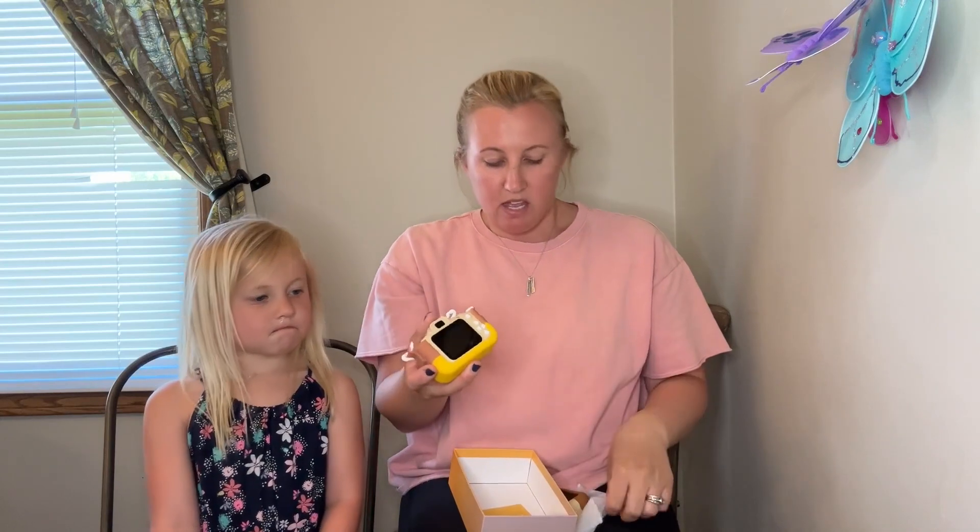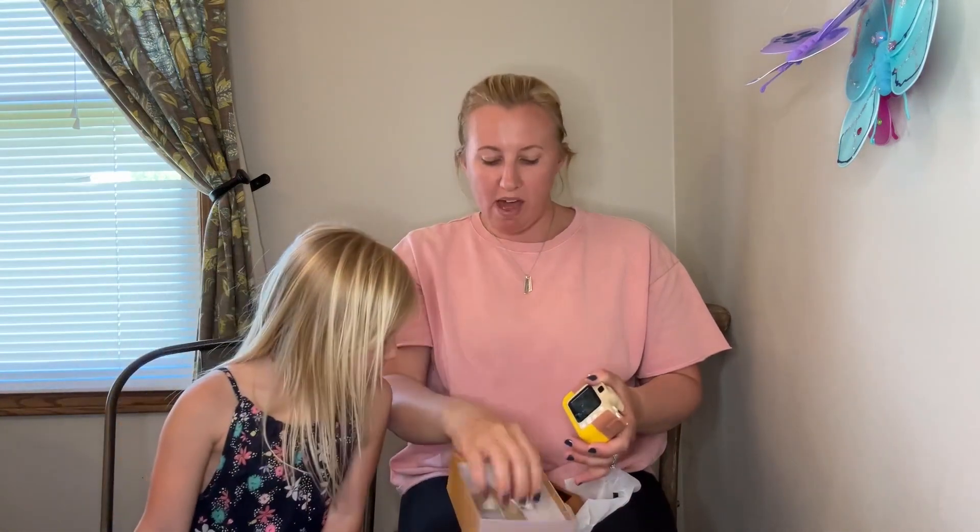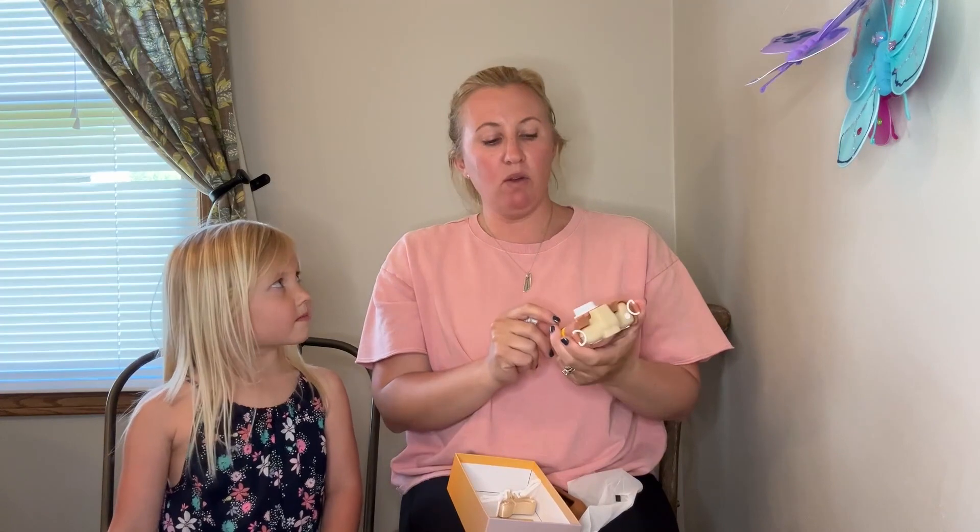You're just going to want to peel off the layer of film there to expose the camera lens and the screen. It's really easy and simple to use. The instructions are in the bottom of this, and most importantly, the USB charger is going to plug right into the side of the camera and then into your wall to charge. You're going to want to fully charge this before using, but we will get this all charged up and ready to go and we're going to go outside and take some pictures.